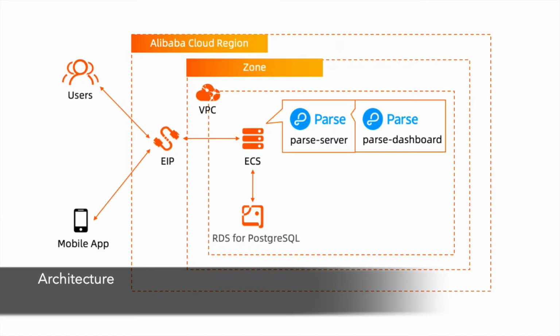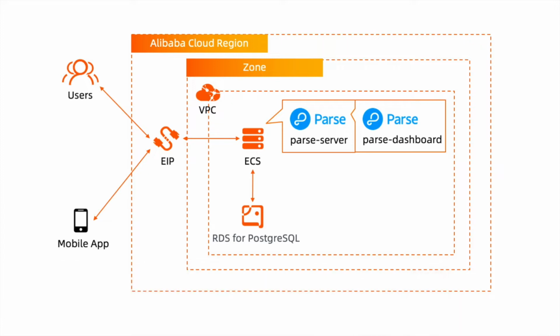Parse was initially incubated within Facebook. Currently, it is totally maintained as an open source project by the community. Somewhat similar to Google Firebase, Parse is a complete application stack for building applications faster, with object and file storage, user authentication, push notifications, dashboard, and more out of the box.